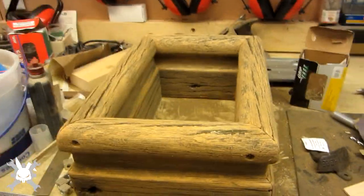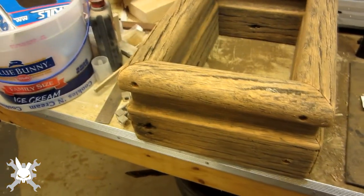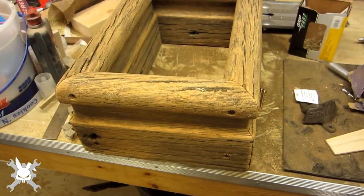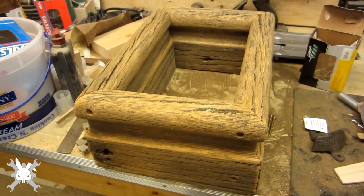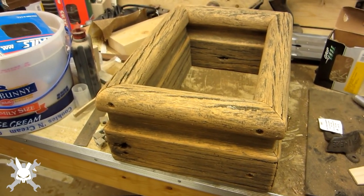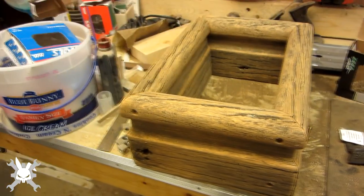Oh, and you just made the cuts, the miter cuts here. Yeah, with your special saw out there. It's 3 degrees out there. Yeah, that's a crappy saw. It was a challenge, but we made it happen. That's great. I got a free meal tonight, so I can't complain about nothing.